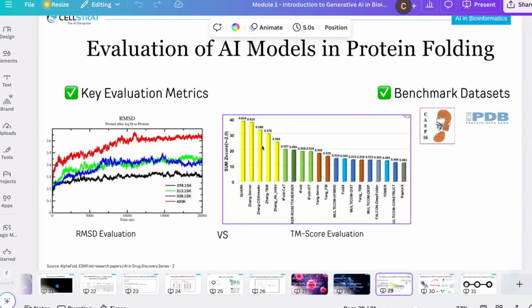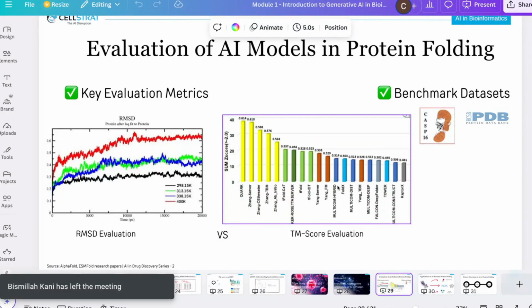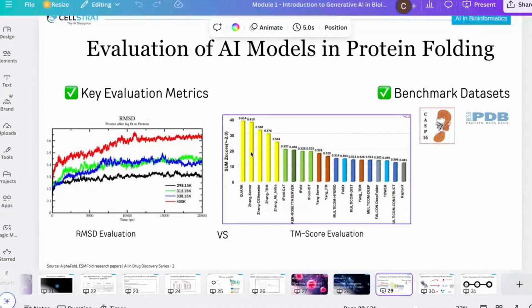The ones in yellow are the most highly reliable, I think, because they contain scores that indicate a correct fold. Anything above 0.5 is considered reliable, and the proteins that belong to the yellow family would be considered most reliable, because most of them are above 0.5, and they have two protein structures that are around 0.61. So if you're taking a cumulative comparison, the proteins that belong to the yellow family are considered more reliable to a certain protein structure.